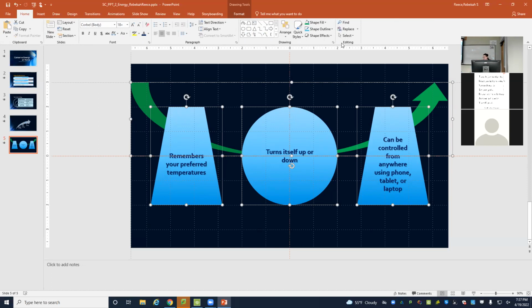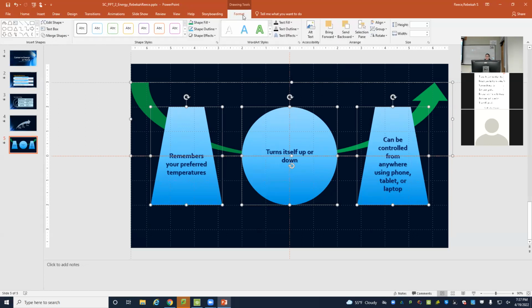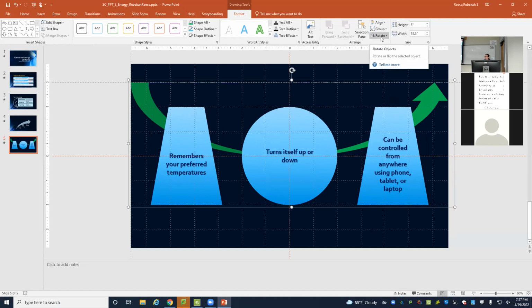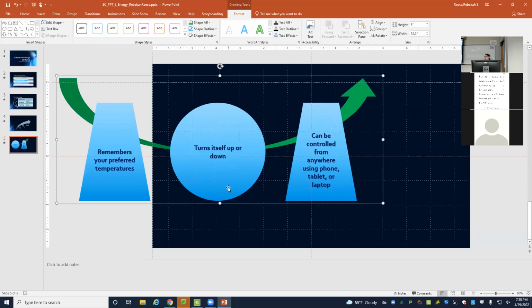Now that we have those all selected where we want them, we're going to go to our format button, and over here in our arrange section, we're going to click our group button, and then you'll see the option for group below that. What that has done is it's put them all as one unit. So now if I click on them, they're all selected at the same time, and I move them all as one unit.